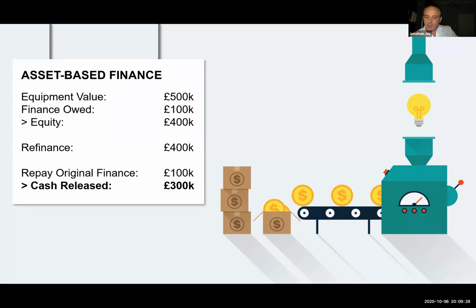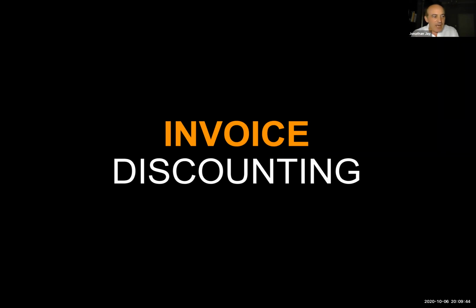Clearly, you only use that in a business that has good fixed assets, which is why you need several tricks up your sleeve for financing an acquisition, because not every business has assets like that. Now, an asset that some businesses have are trade debtors. So these are customers who owe them money. These are business customers who owe them money, and they are business customers that are within payment terms. So there aren't people who owe money from last year. They're people who owe money from the last 30 days or 60 days.